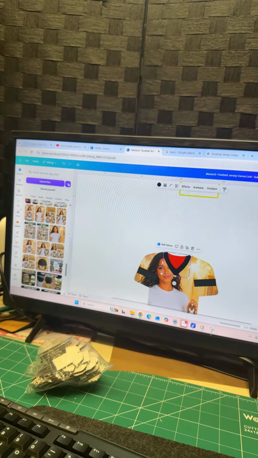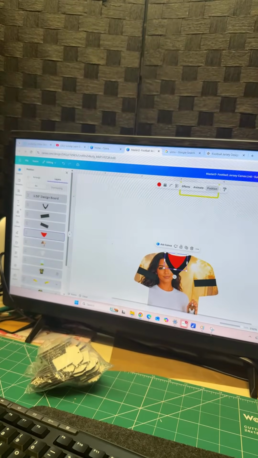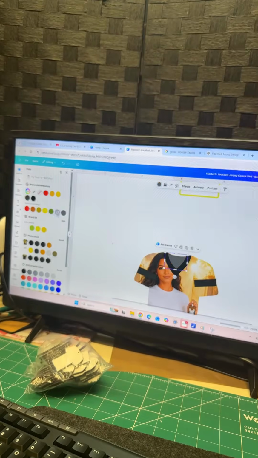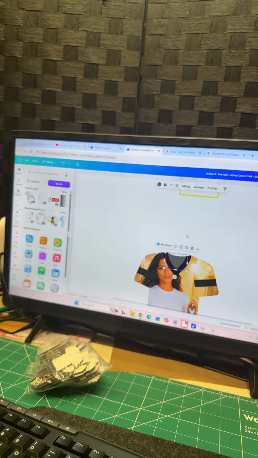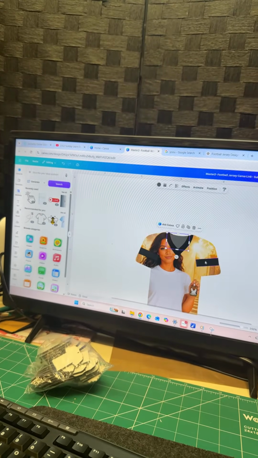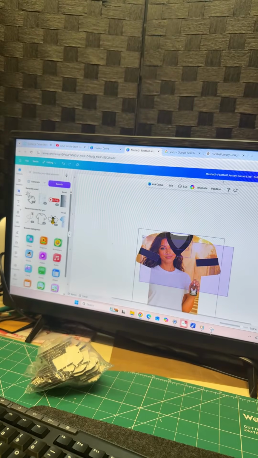Let's go to positions and grab it. So that piece, if you want to make that a different color, you can make that a different color as well. Also, if you want to do gold, I think I had a gold shimmery one there. But anyways, that's how you work those templates.